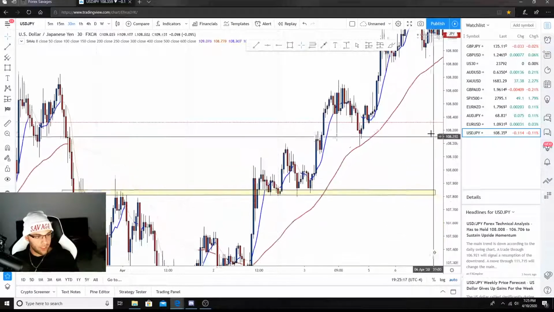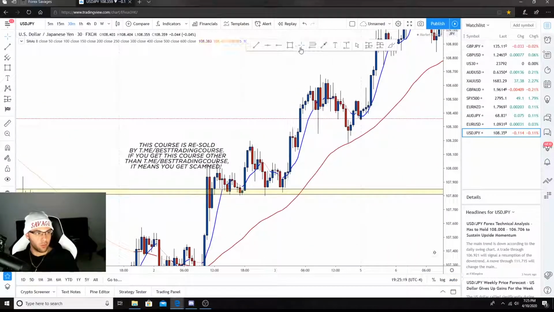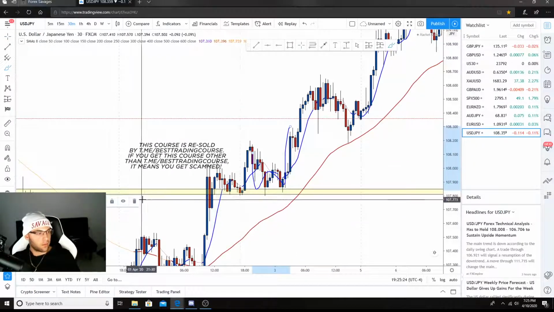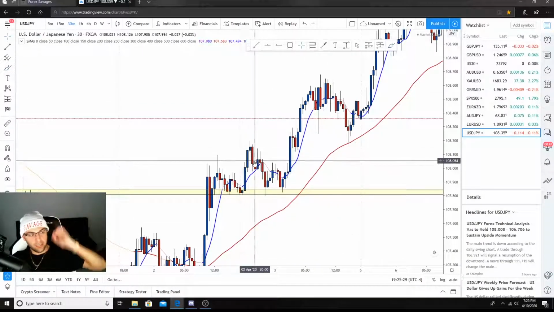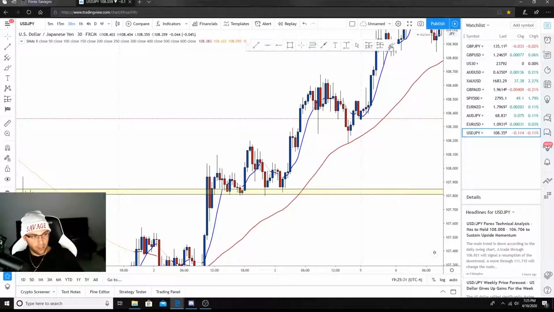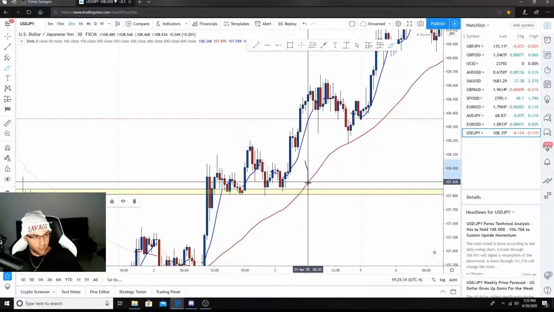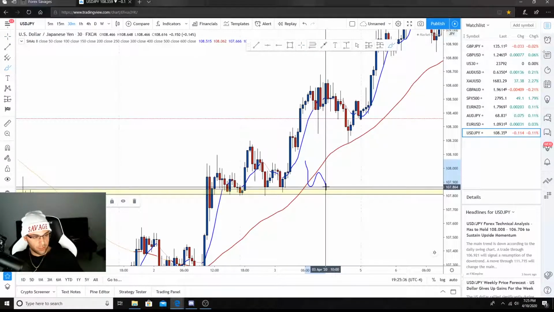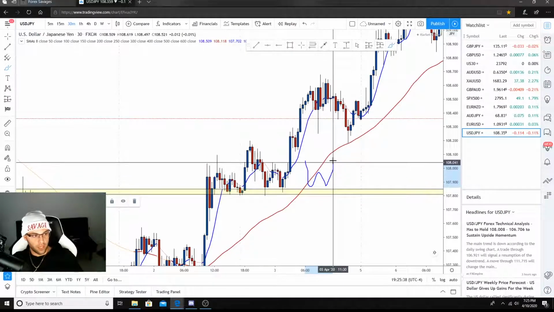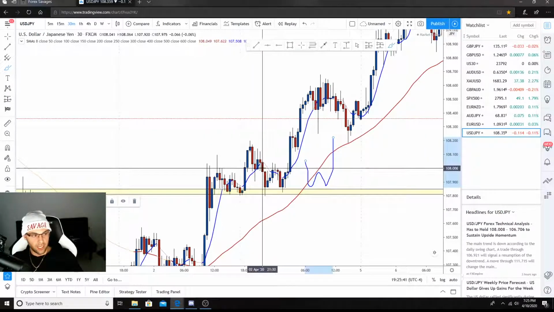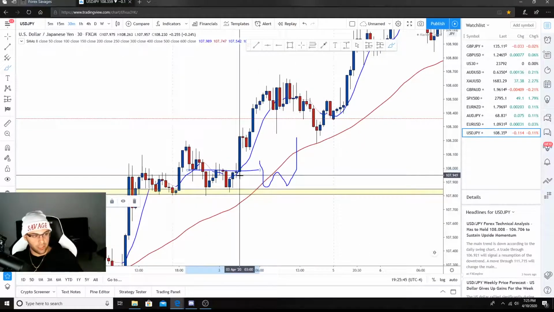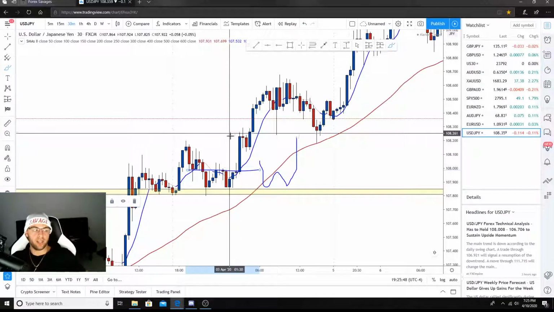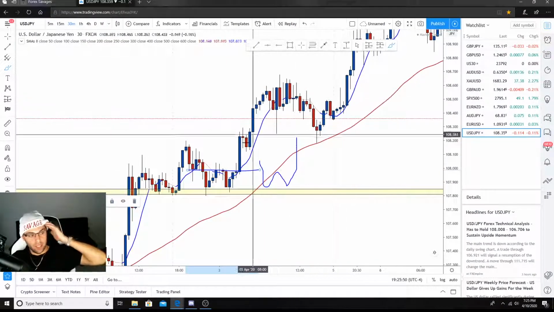So what do we have here? As you can see, in broad daylight, we have the double bottom. Now let's clean that out. Like I said, clear as day, you have the M right here. Price was there, came back to retest it, created its own little level of support, and then just shot up. And this is the neckline right here. Even though this candle did respect it, this one completely obliterated it, and it kept going.